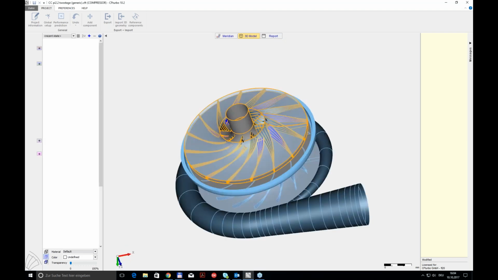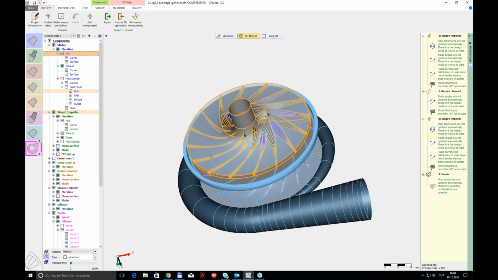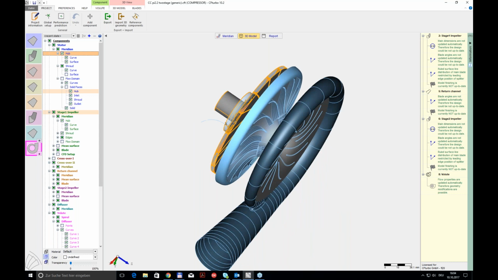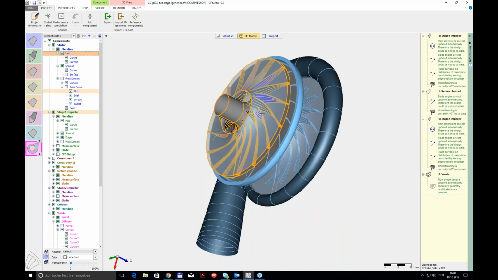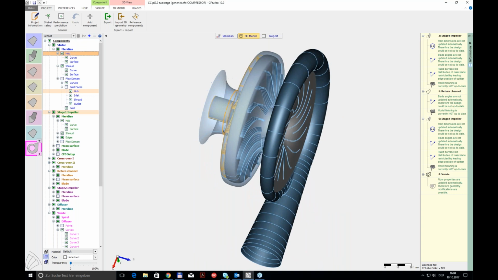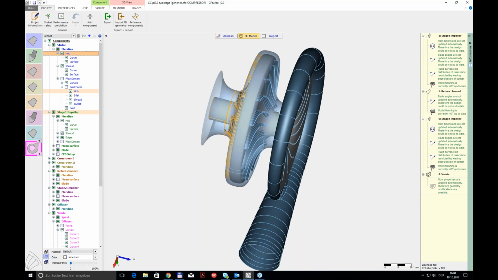Okay, one second. Here it is, and we have two stages, and you see here that's the first impeller with splitter blades, and on the back of that there is that return channel that has also some vanes. So yes, that's possible.